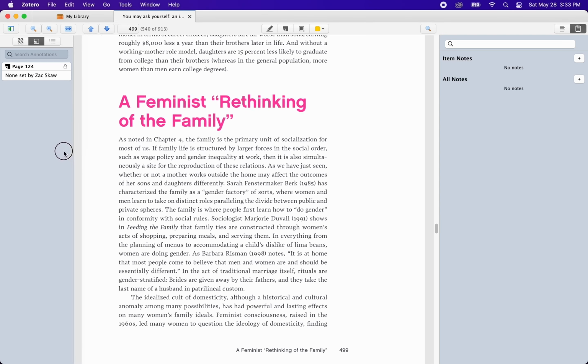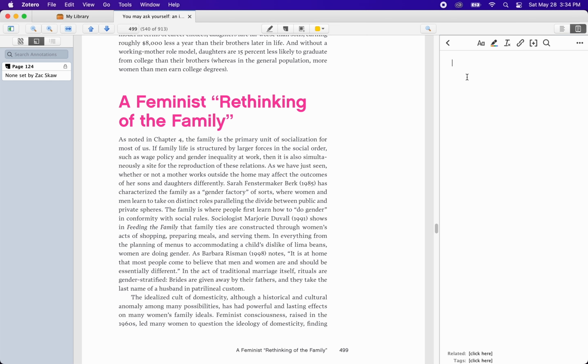Now from here you're going to want to make a note attached to the item, and you do that by clicking this plus over here. You say add note, and you can title it whatever you want, and that's how it'll show up basically in anything. Just what you type in the first line, basically anything.